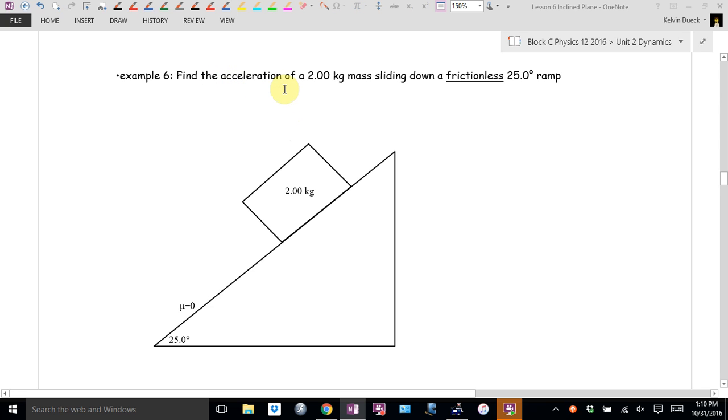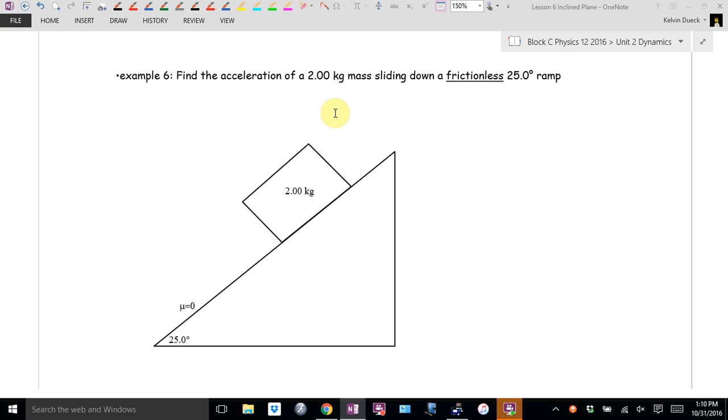Good. Are there angles? Is this a force question? What's the first thing I'm going to do, folks? Yep, label my forces. Rather than do a separate free body diagram, since it gave me the lovely picture, I'll label this. So, what am I going to do first? What are the forces acting on this 2-kilogram mass?